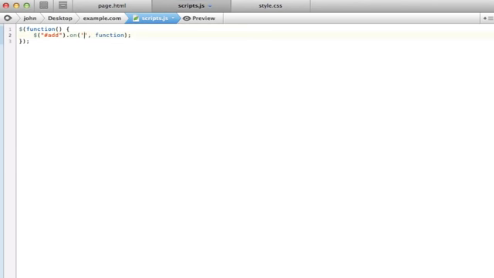And inside here, we're going to start with the word document. And document is pretty much just the page. And we need to say document because the browser needs to know that we're going to be targeting a specific HTML element on that page. So to figure out which element we want to target, we're going to say get element by ID. And I have it right here in my little Coda pop-up menu. And make sure you correct the capitalization on that. It's lowercase g, capital E in element, capital by, and capital ID. No D in that capital ID.